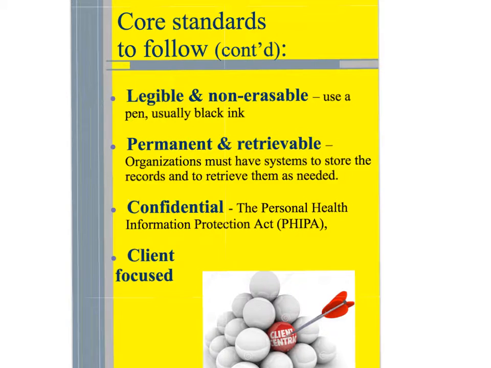If it is a non-permanent document, like many nursing care plans or worksheets, which are not permanent, then it doesn't matter if you use a pencil. But if it's part of the permanent document, it has to be pen, and it cannot be an erasable pen. And again, typically black because it's easier to view when you photocopy it.